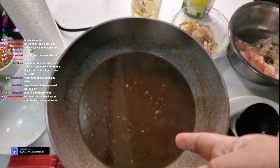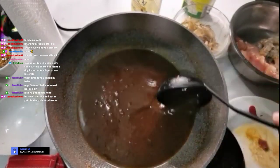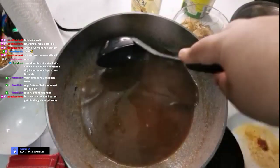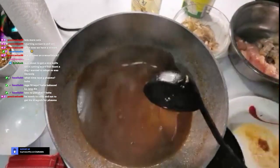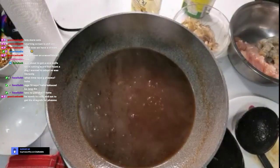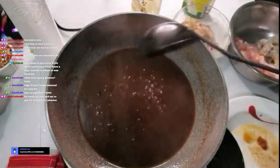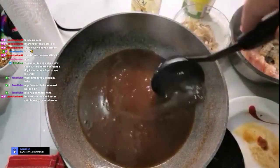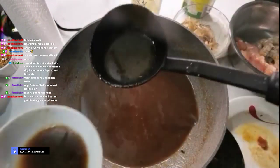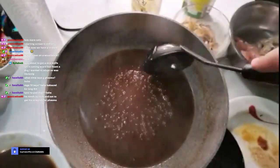Oh, that's the dark color that I want to see. That is properly the pad thai sauce that we want. So we're just gonna transfer it to a smaller container. I'm gonna transfer a little bit here so that we can taste our pandan chicken here and not contaminate our pad thai. So we're gonna leave it here to cool for a bit.